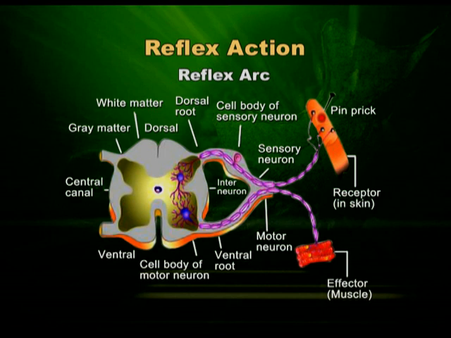Now, what will happen in the gray matter of your spinal cord? The stimulus will be passed from this cell to this cell. There are two cells you can see, from this to this. How will it pass? We discussed in a previous session about synapse. Synapse is between two nerve cells. So, between these two nerve cells, you can also see in the diagram, there is a synapse.